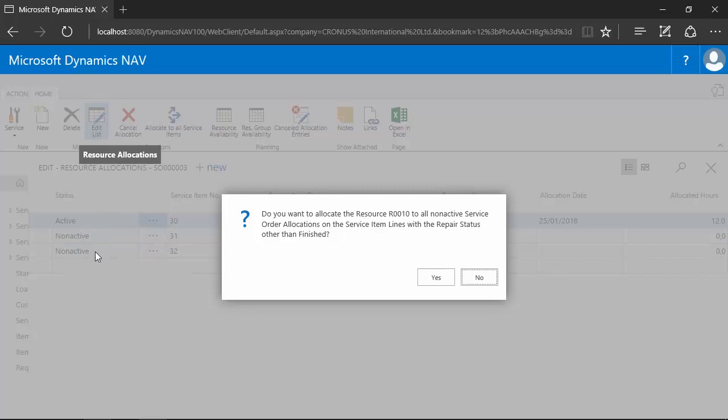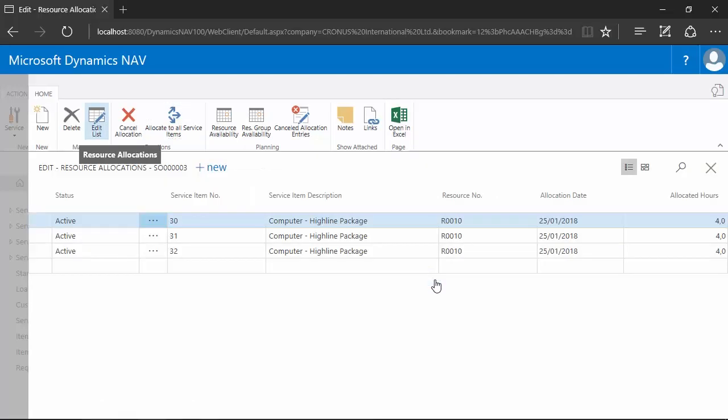They're non-active, they're not finished, and so we're going to use this functionality to plan all these lines at once. And what you see happened is we get the same resources each time on the same allocation date, and then the 12 hours are divided in 3 times 4.